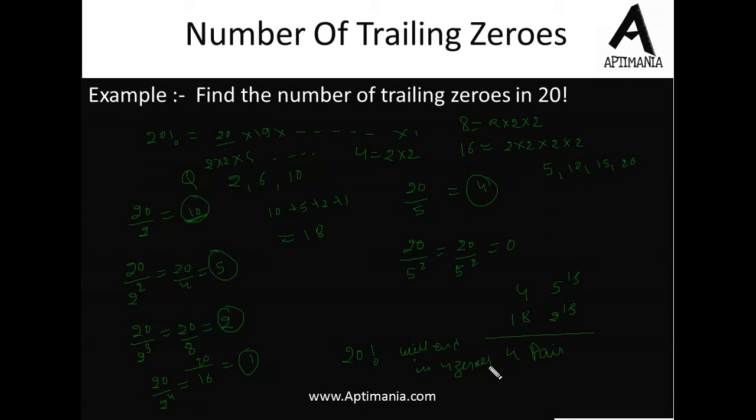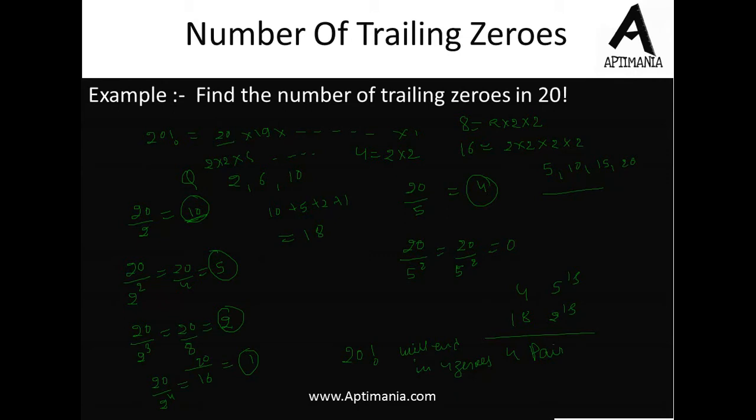Now one thing is logical over here. We need not check for the number of 2s. Why? Because the number of 2s will always be greater than the number of 5s, since every second number is a multiple of 2 and every fifth number is a multiple of 5. So we always know that the number of 2s is more than the number of 5s in any factorial. So we need not worry about the number of 2s. We will check for the number of 5s only, as that would be the limiting factor.